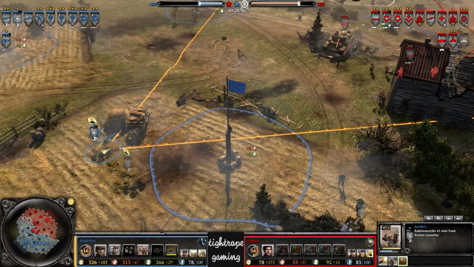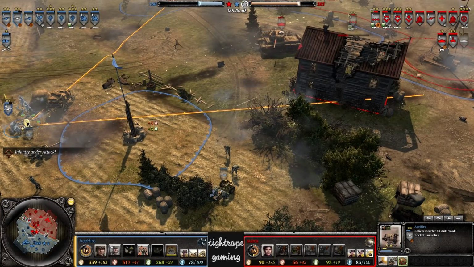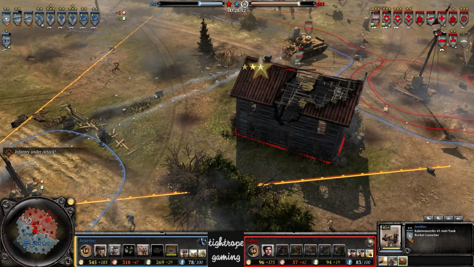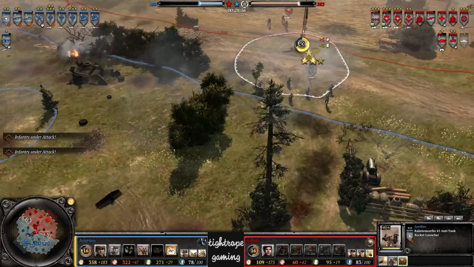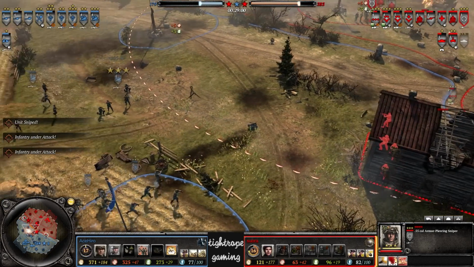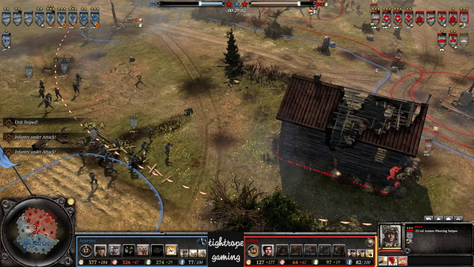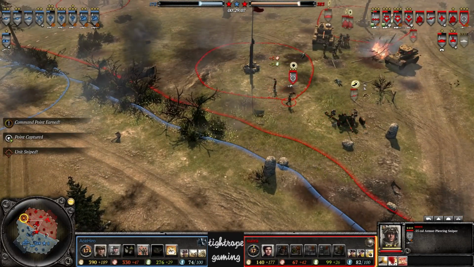Here comes the Comet. Oh boy. Taking some hits. These Rakittans both highly vetted now. So they've got that really high rate of fire, which makes them so scary at this stage. Jumps out of the building. Comes back into it now.